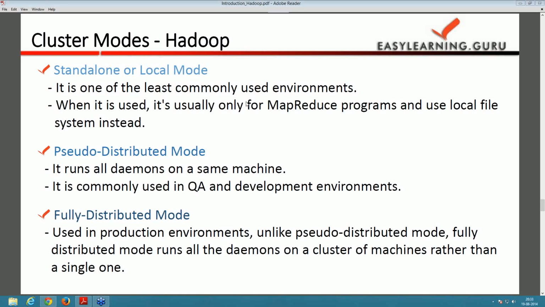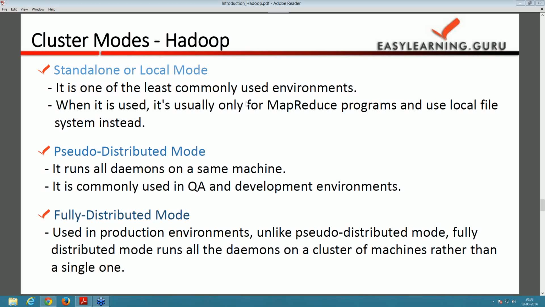Whatever input file you take, you have to take it from the local file system itself, instead of from HDFS. And whatever output it generates will be stored in your local file system itself. There is no HDFS in this case. It is the same as your Java program.